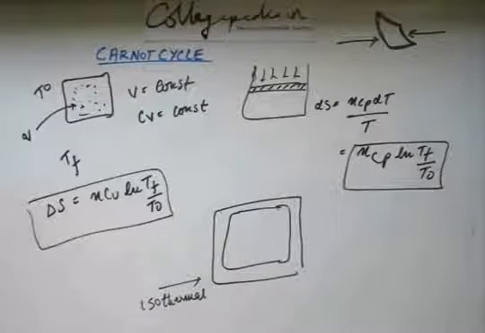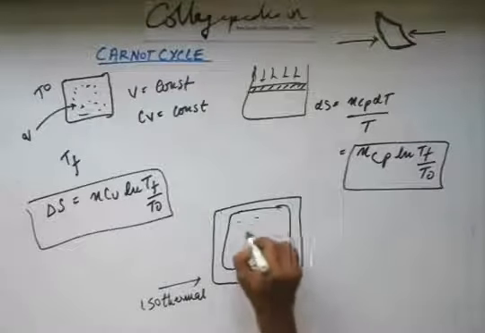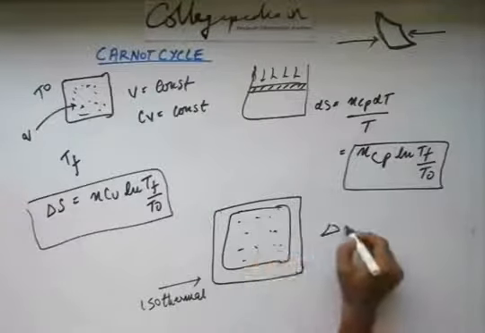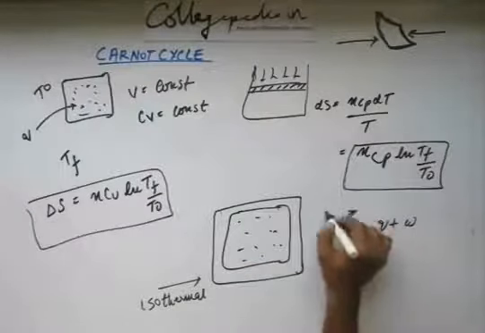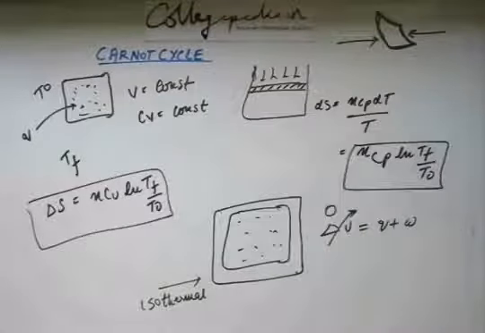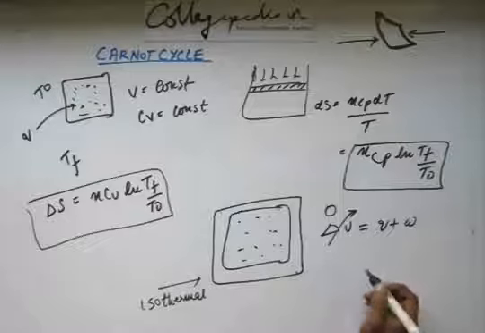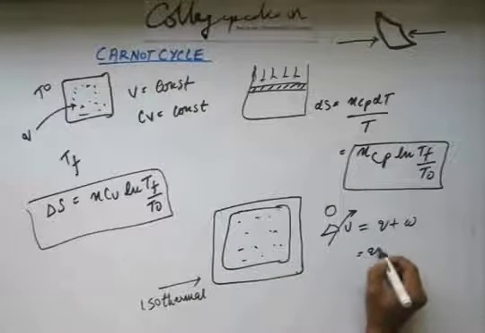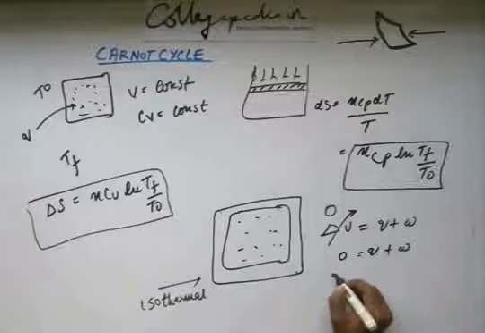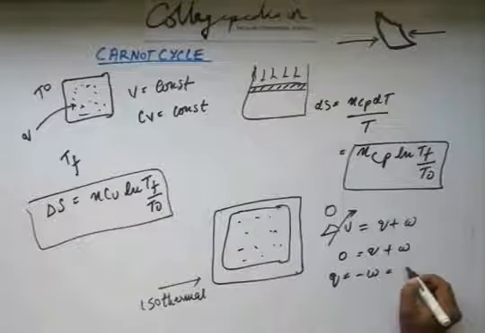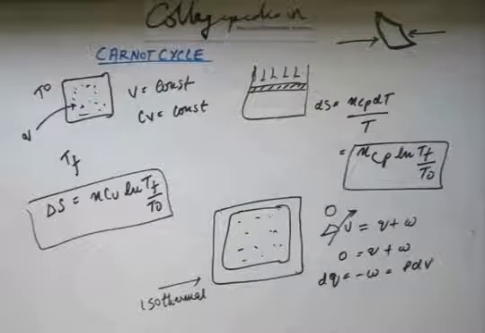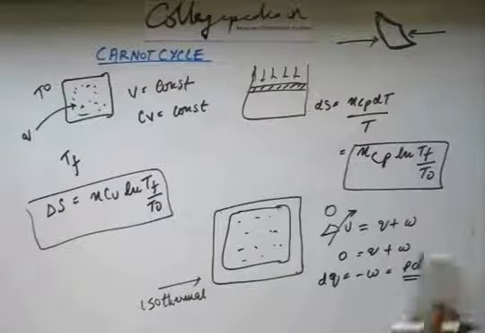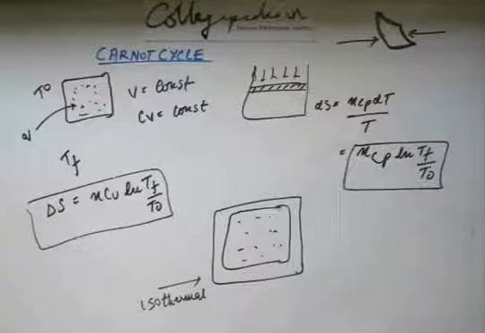Now in this process, because the temperature is constant, as per the first law of thermodynamics, delta U is equal to Q plus W. Temperature is constant and internal energy is a function of temperature only. So this delta U is 0. Fine. So Q plus W is equal to 0, or Q is equal to minus W, and work done is minus PdV. So minus W is PdV. Small amount of heat, small amount of work. Fine. Now dQ is PdV.